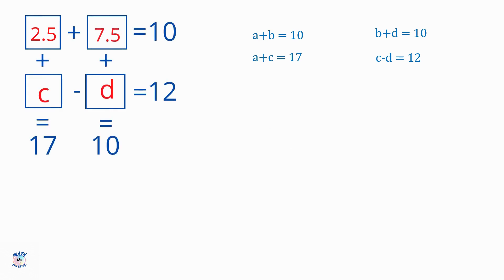Now I know A and B, so it's easy to find C and D altogether. I'm going to use this equation: A plus C is equal to 17. I know A, which is 2.5. So I'm going to take this equation and substitute A as 2.5. And then the equation will be C is equal to 17 minus 2.5, which is 14.5. And now I can find C easily. That's 14.5.